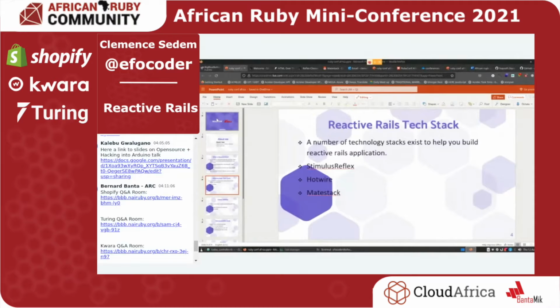Because when you want to do pure Ruby with reactive Rails with Stimulus Reflex, I think you'll be limited in certain actions. Like, for example, handling forms, you may be tempted to write JavaScript. That is what we want to avoid here. Or you want to relegate all the controller actions into the reflex, which is not advisable. So I'll be demonstrating Hotwire, that is sending HTML over the wire, as it is described by the Basecamp team.